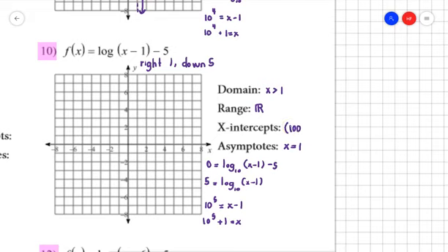And get 100,000. I keep putting a comma, that's going to mess me up. Sorry. 100,001, comma 0. Our asymptote, which is normally on the y-axis, is going to move to the right one. That point we normally start with is going to move to the right one and down 5. Close to the asymptote. We won't see the next point.